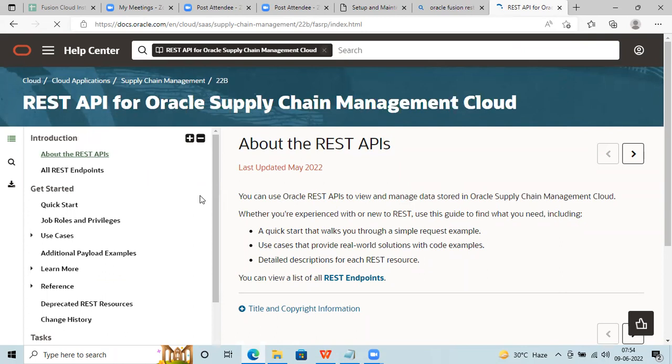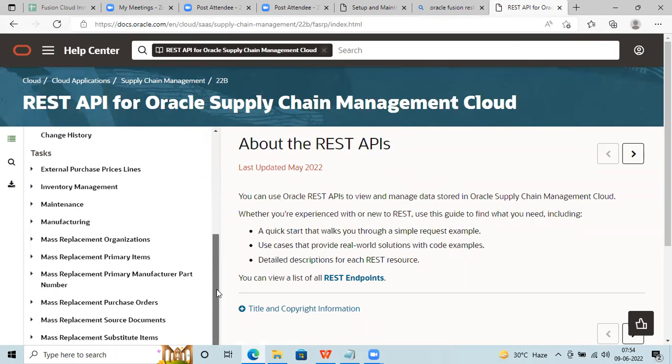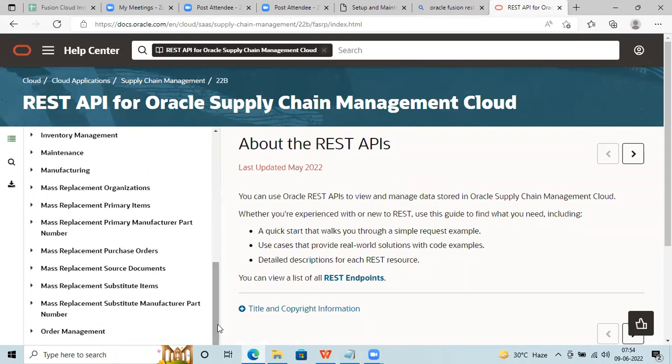Varun, when you were mentioning Boomi versus OIC, is MuleSoft better than Boomi? Actually, MuleSoft is also good. But with the market expanding, Boomi has come into the picture a lot.